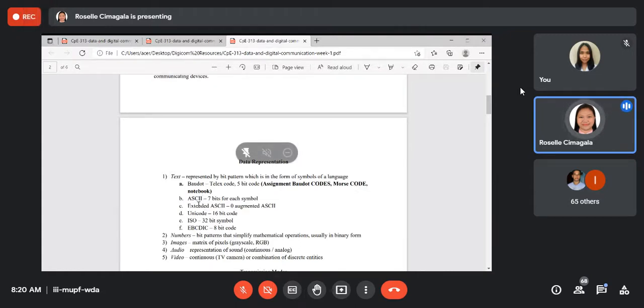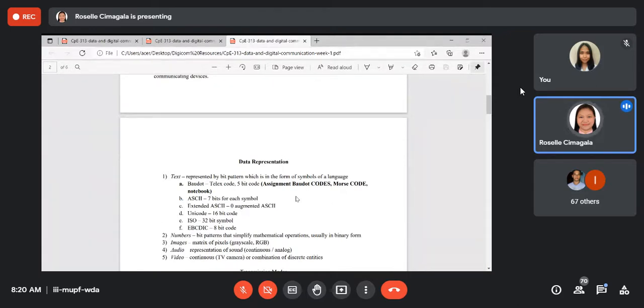Have you read? Okay, some of you have given me a lot of data in your assignment. They include already up to EBCDIC. But as I instructed, at least you do have to search on the two codes that I assigned, Baudot and the Morse code. So the majority of your assignments also gave me those two. Some are written, others are encoded.